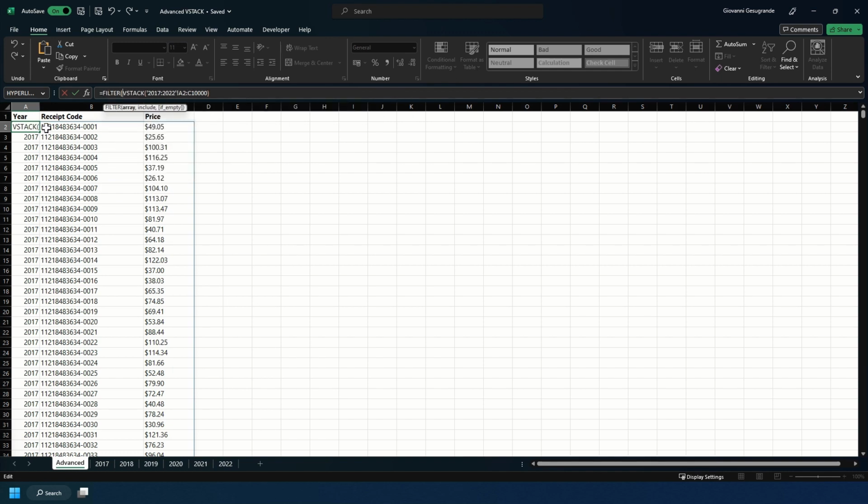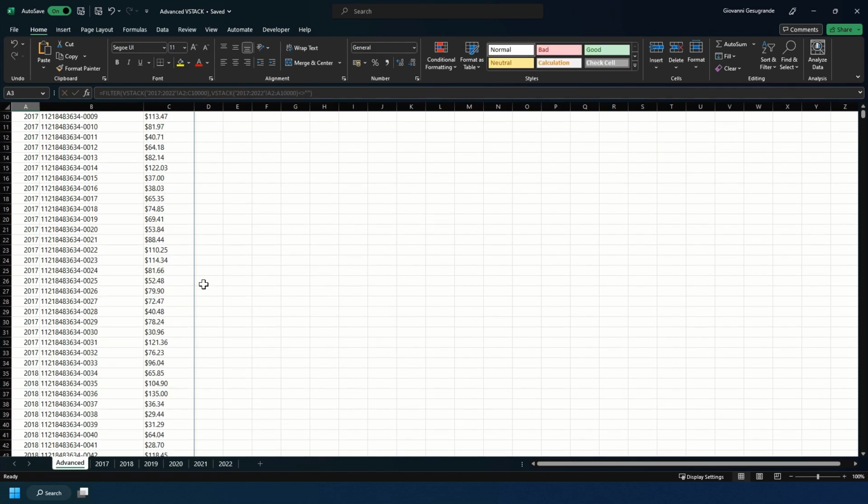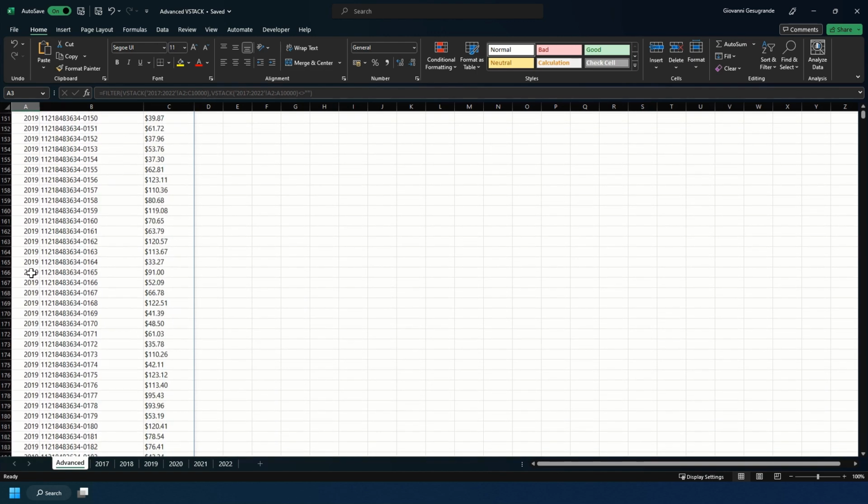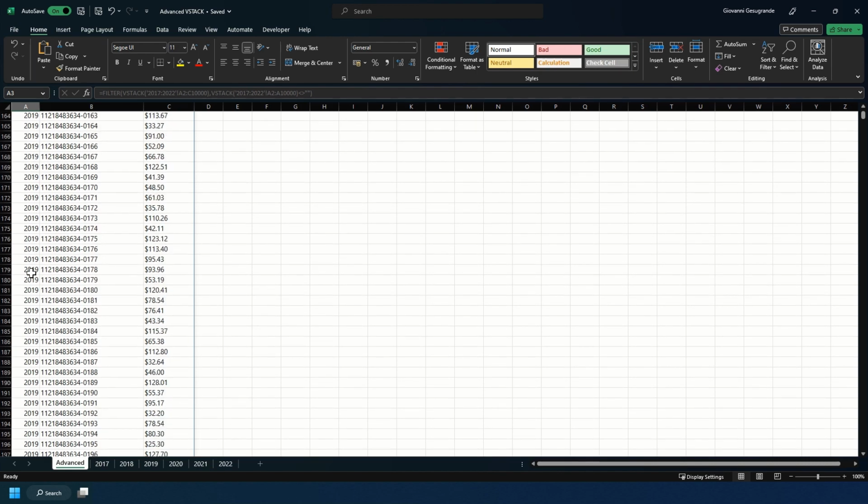And we want our array, which is what we have here with our VSTACK. Then we're going to include a specific range. This is where we don't want the zeros and the blank cells to be counted in. Now we'll paste what we copied here. And we're going to change the column reference so it's all in the same column, so A2 to A10,000. And we don't want that to be anything that's blank. So we do a less than and greater than, and then two speech marks. As you can see, it will now not grab anything that is equal to the speech marks, which is blank, empty cells. Then we're going to close the filter formula. Now, if I hit enter, you can see that it has added all of them together and stacked them perfectly without any of the blank rows.